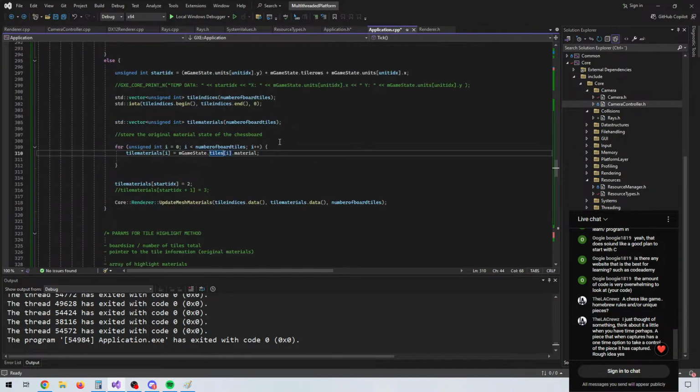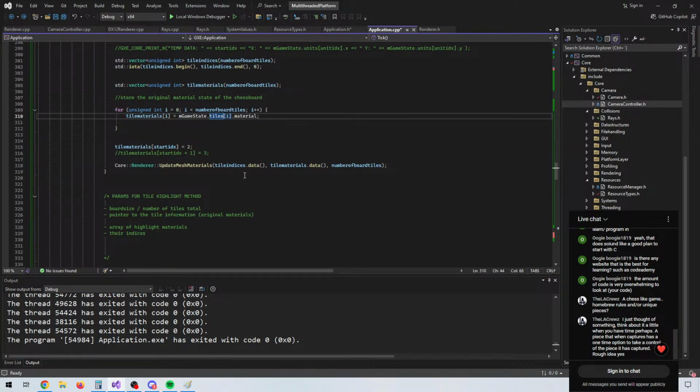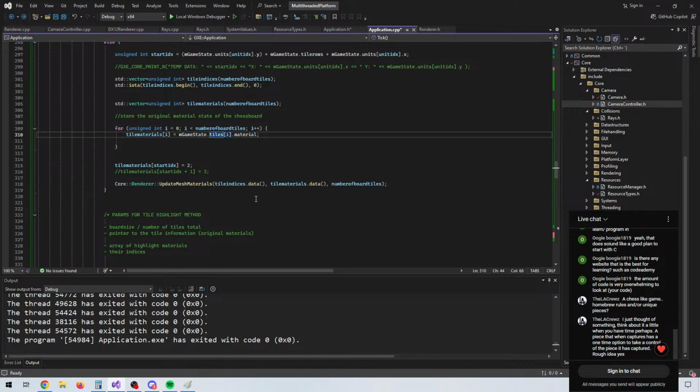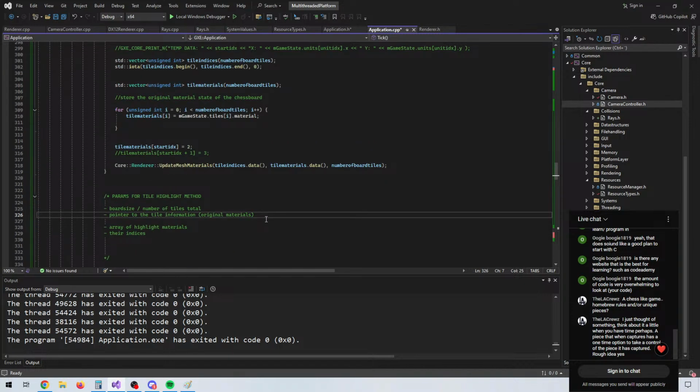Okay. Anyway, so our method, if it took a vector, we wouldn't really care about the size since we could always just fetch it. That is probably more C style. Okay.